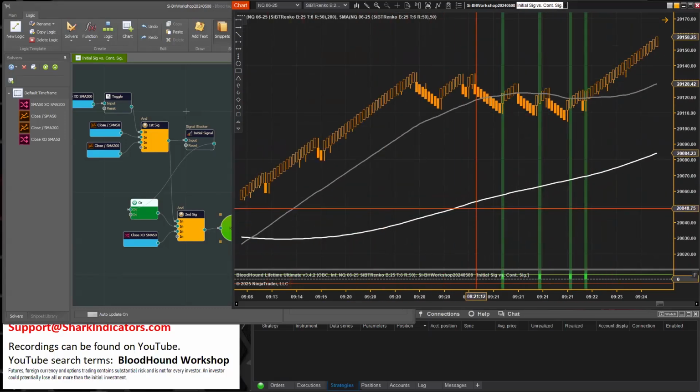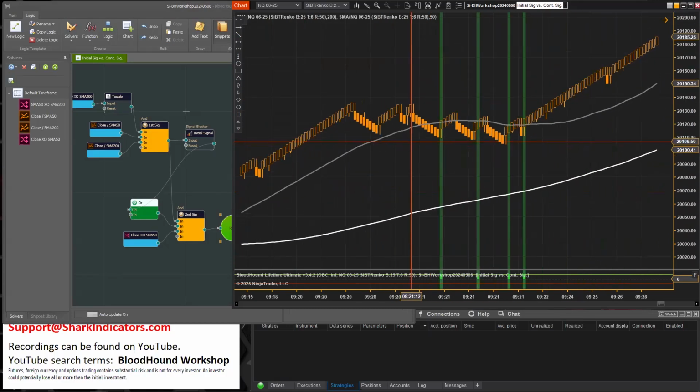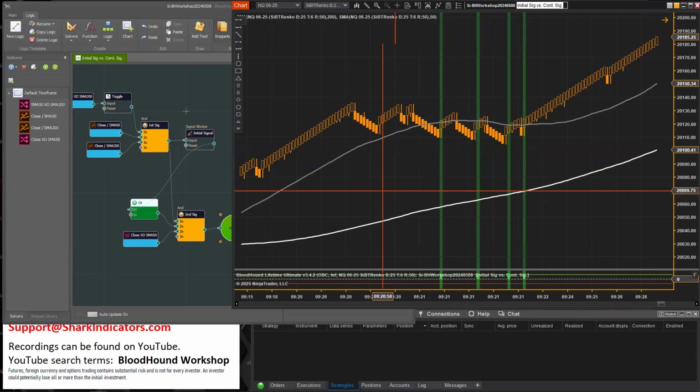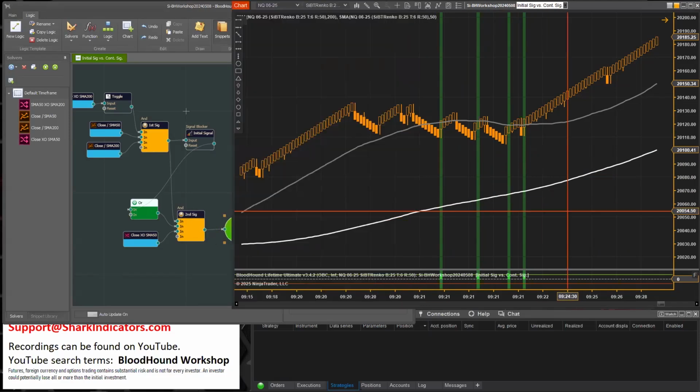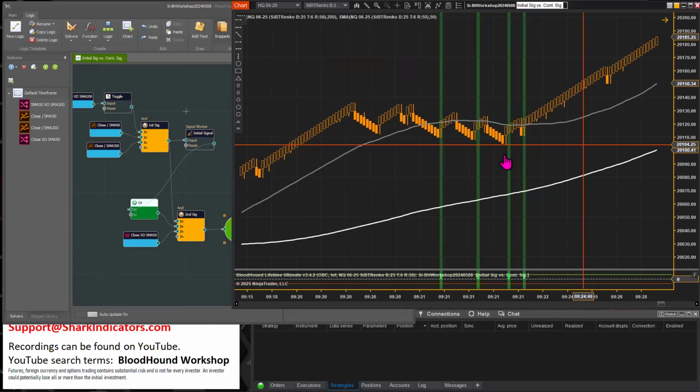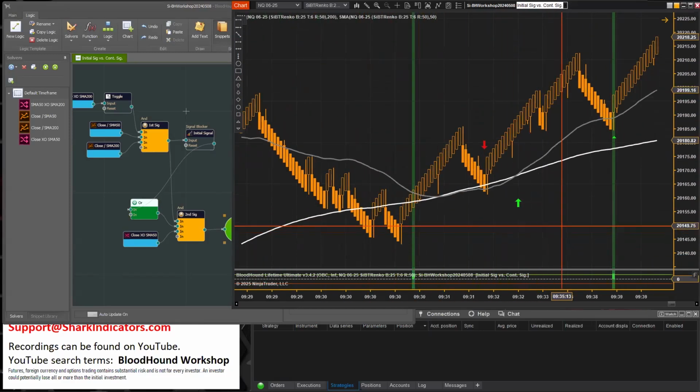Yeah, but let me just continue to scan through here and make sure everything looks good. Right now our result node is connected to our secondary signals here, our continuation signals. So I want to make sure that all we're seeing is continuation signals. Yeah, so there's initial signals right there marked.